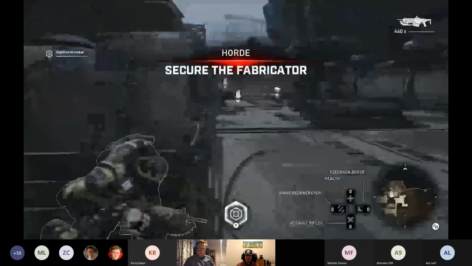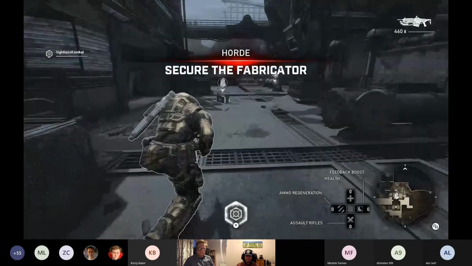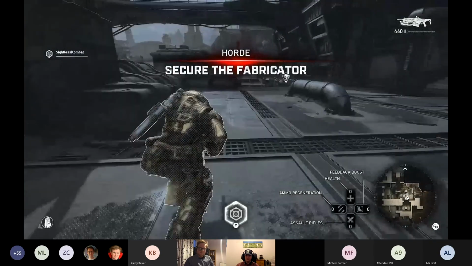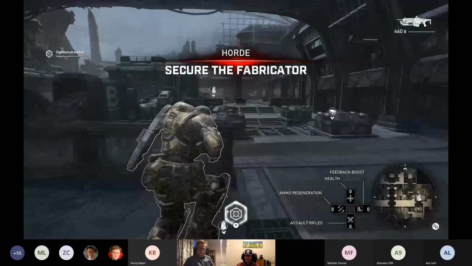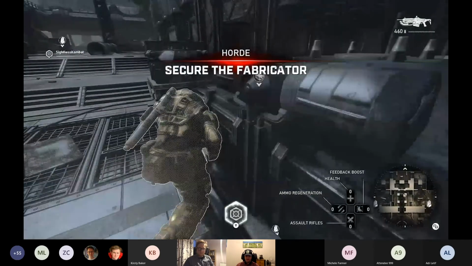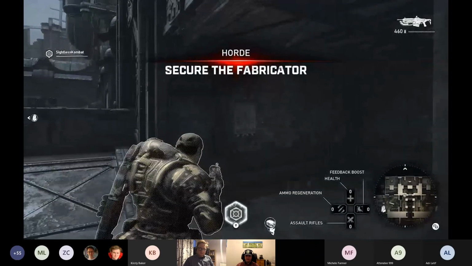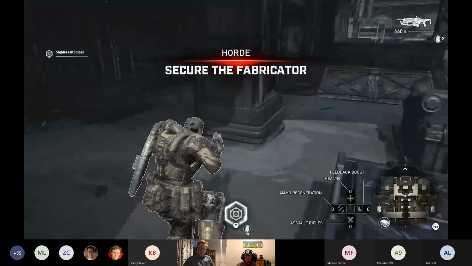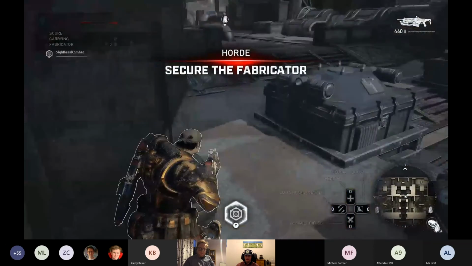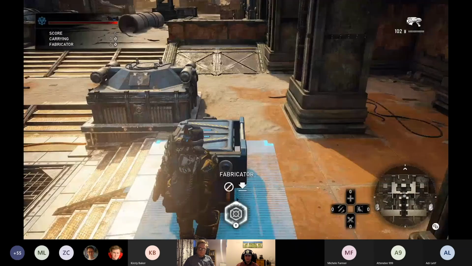And that pinging noise is where the Fabricator is. So I'm running towards it, and as you can hear, the ping is increasing in frequency and in pitch, much like a sonar system on a submarine. So I've mistimed my run there slightly, and I'm lining up the Fabricator and going to pick it up.